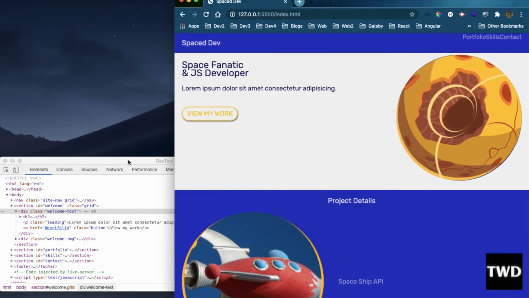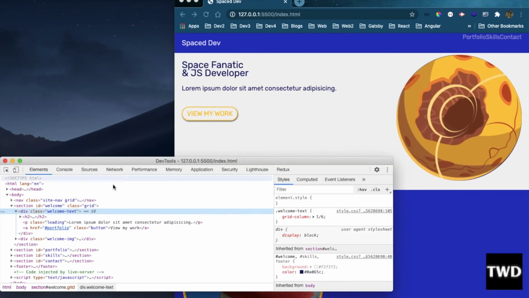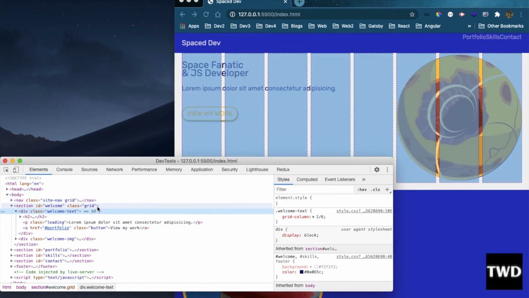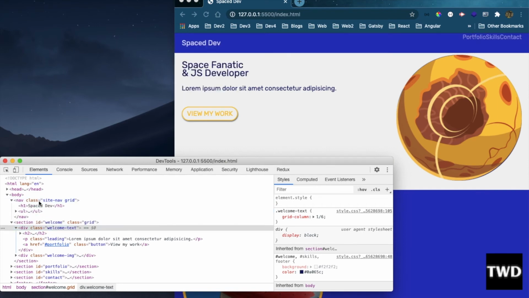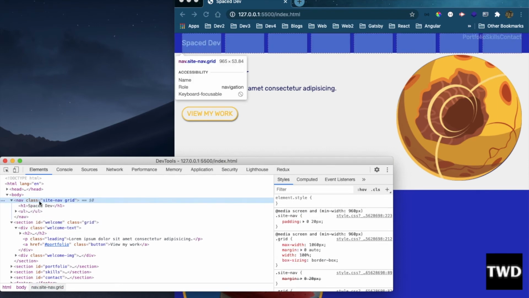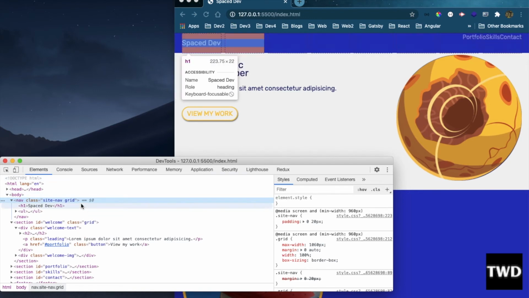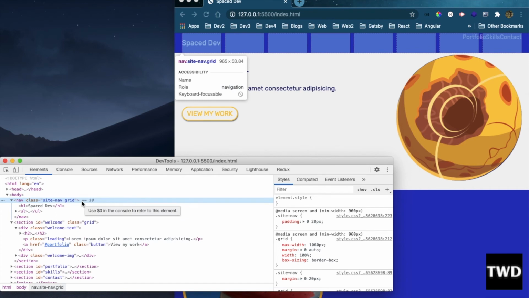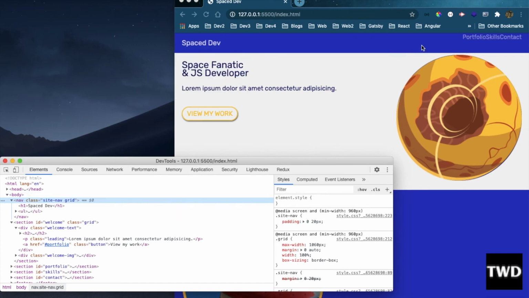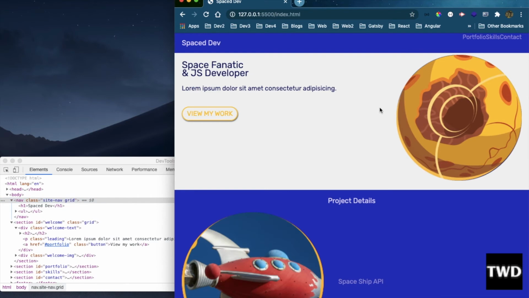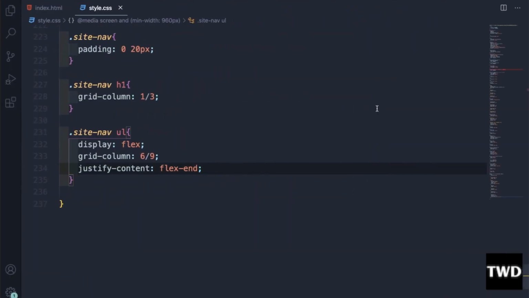See, I think Chrome also now has this. Chrome also now has a bit of grid system, not as good as Firefox. So see this nav, this is grid. I am taking my mouse over it and now it is showing the grids. So as I have told earlier, it is not as good as Firefox.